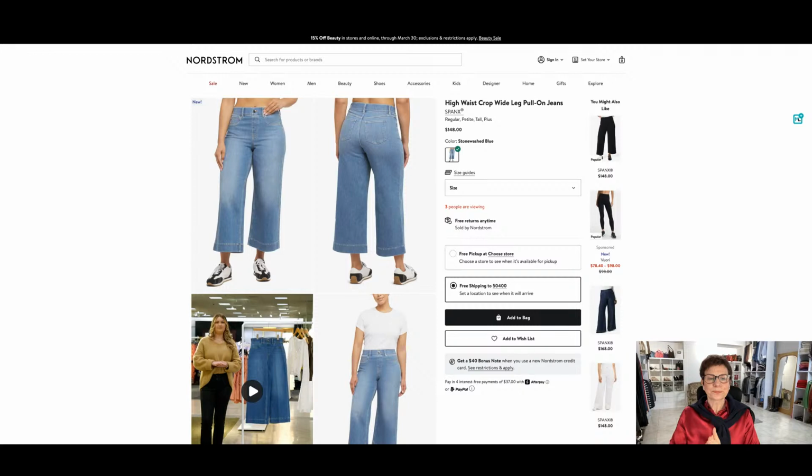Okay, so now we have a pair of jeans. The jeans are cut wide and they are cropped. That is something that I mention quite a lot: the effect on the body of wearing pants, trousers, pantaloons, if you like, that are cut wide and cropped. There's nothing wrong with white trousers as long as they're long. Full length will look so much better and more lengthening than when they're cropped, okay?